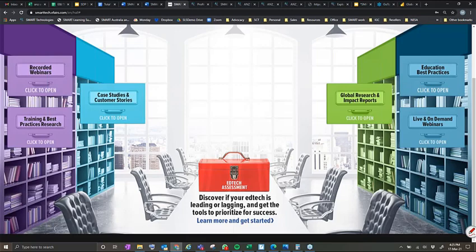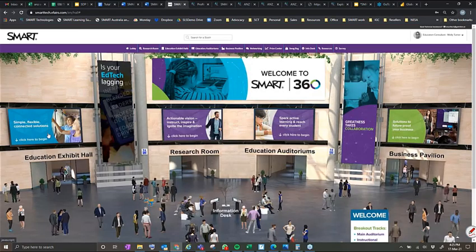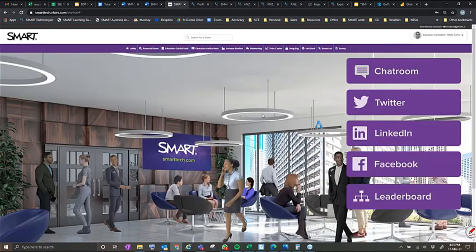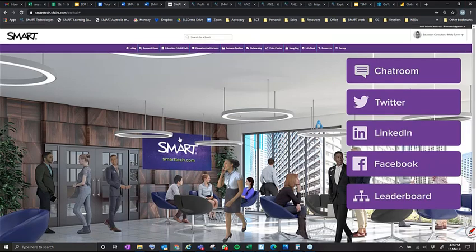Okie dokies. Look, the only other things I will show you here, if we just head back to the lobby, we do have our little networking lounge, which is totally fun when we have an event on, and that we can go into the chat room and chat with people or chat with the SMART team directly and ask some questions. I know it is really nice to get that direct channel into our head office in Calgary, and they are always so welcoming of feedback, and your thoughts and ideas. That we often funnel back to our product development team, because it really helps us in designing the best.